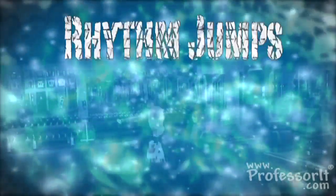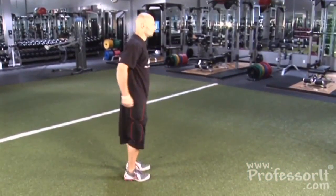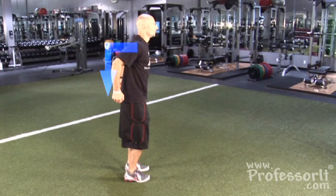Okay, now what we're going to do are what are called rhythm jumps. Starting from a standing position, you're going to actually take your arms and put them back behind your body with a bend in your elbow.